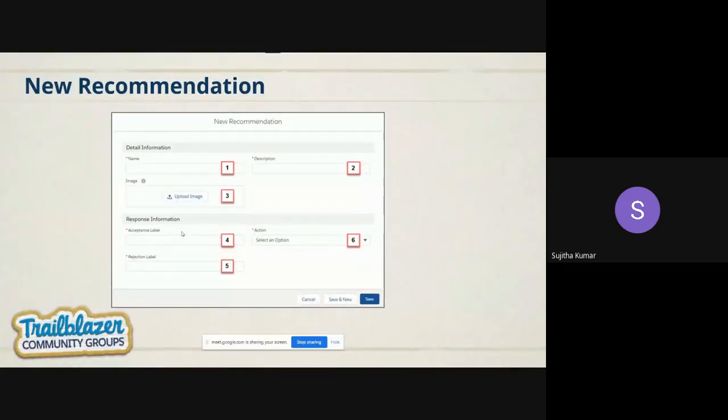The action will be based on two things: the user can accept the recommendation, or they can reject the recommendation we are providing. So we need to provide the labels for them. And finally, we are going to invoke the action flow we are creating in our flow. So we need to invoke that flow in this recommendation.